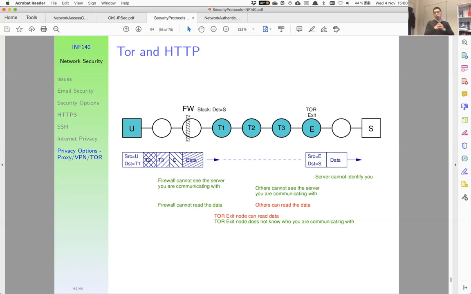Yeah, it's better to describe it as a web proxy. So you have 3 layers of web proxy, and each of them only knows the previous node and the next node. It does not know the original sender and the original destination.